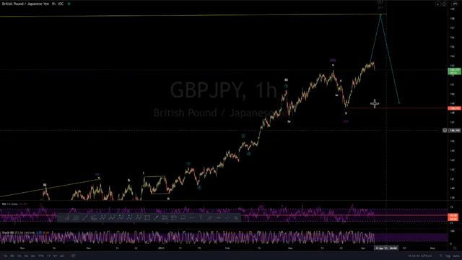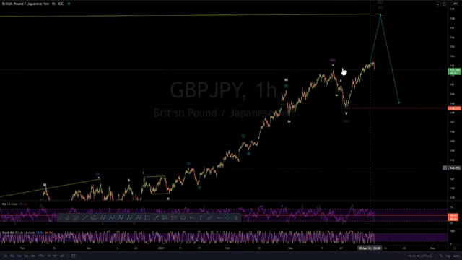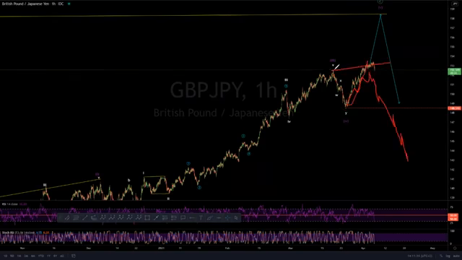Chima, a truncation is possible, but I wouldn't say we're having a truncation here on our pound yen, because we are already trading above this wave 3 here. For me, a truncation is when we are going to have 5 waves here, but they don't take this high of wave 3, then we'll call this a truncation. But already now we've traded above this level here. So this confirms that it's very likely that it's still going to trade higher.